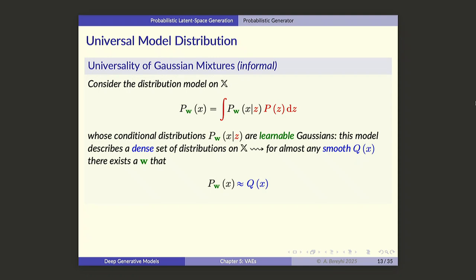And this is a very strong statement, right? So it means that if I do what we did in the previous slide, so we just put a neural network to compute the mean value of the Gaussian, and then we sample from the Gaussian conditionally using that mean value, the output is marginally distributed with any distribution that you want, as long as you have the right choice of the neural network. So this is a very strong statement. And as I told you, what I told you here is quite intuitive, but you can take it with a good amount of approximation.